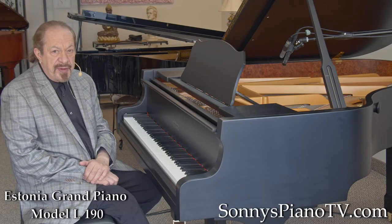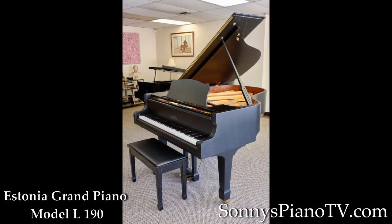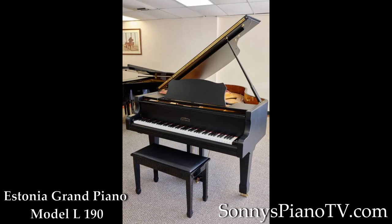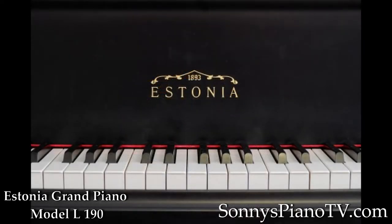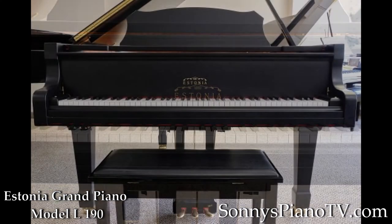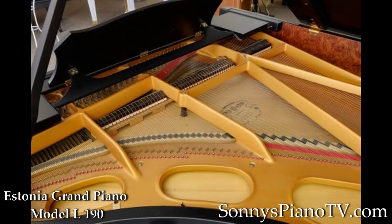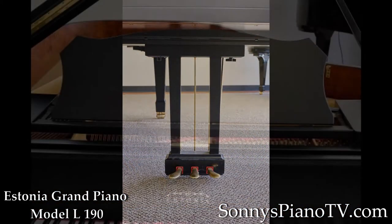And today, we're featuring this beautiful Estonia grand piano. This is a model L190. It's 6'3" long, and it was made in 2002, and very lightly played, if at all. This is a satin ebony, and it has a Renner action in it, and I've had a few of these, and they are magnificent instruments. They're like a unique kind of sound and design.